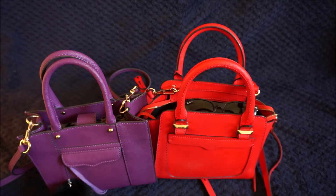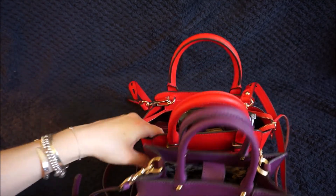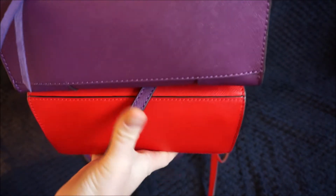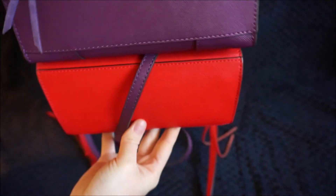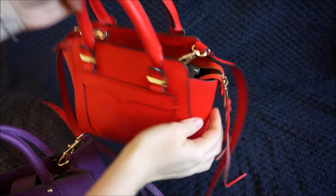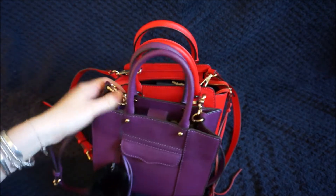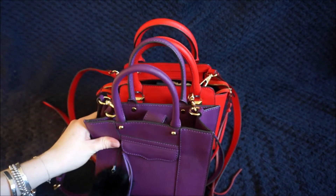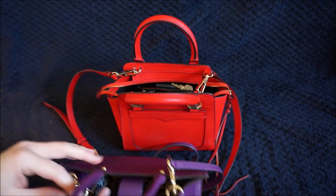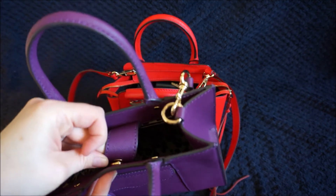Now, what fits inside the bag. While they're quite a similar size — you can probably see better when I hold them up — they are quite similar width. But the Micro Avery Tote has a wider base and the side panels expand out a little bit further, which you don't get on the Minimab Tote, so the Minimab holds less. The Micro Avery also has a zip closure, whereas the Minimab just has a little clip closure over the top.